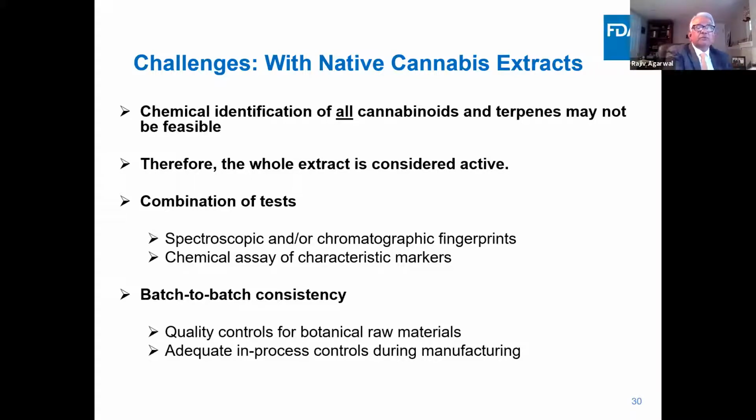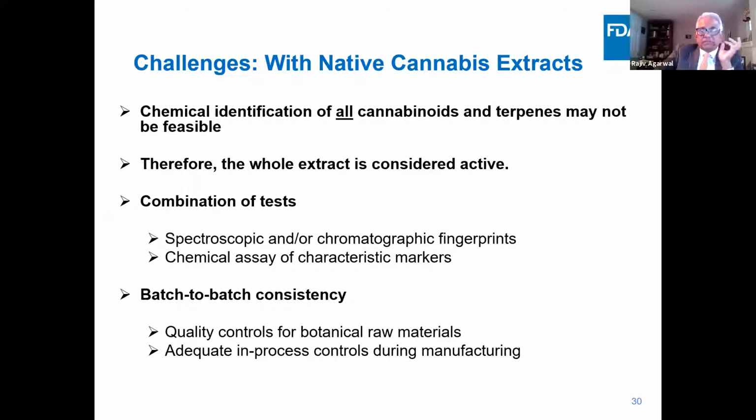For example, one for the cannabinoids, one for the terpenes, or maybe the analytical methods are growing at warp speed so that we will probably have a method that will cover both of these components and the flavonoids and other components. The FDA considers the whole extract as active, but in your certificate of analysis, we want to see what exactly is the composition. So there are different fingerprints that I mentioned. Spectroscopic or chromatographic fingerprints are very popular nowadays in order to compare batch-to-batch consistency, which is the fourth bullet.